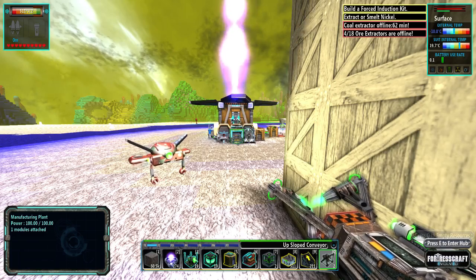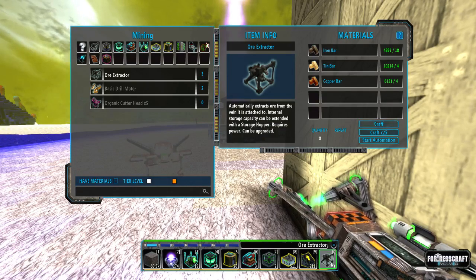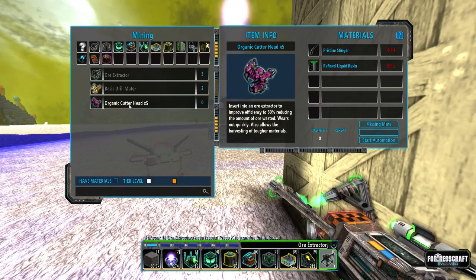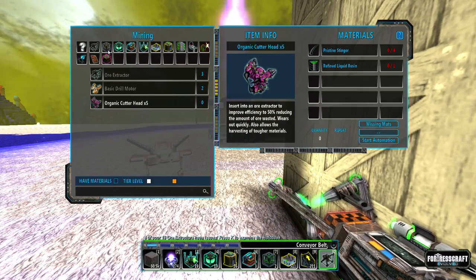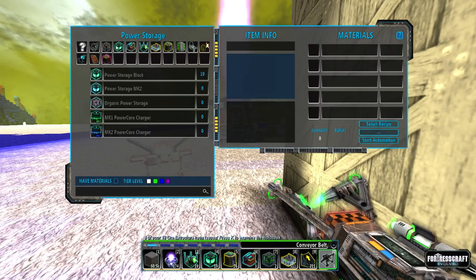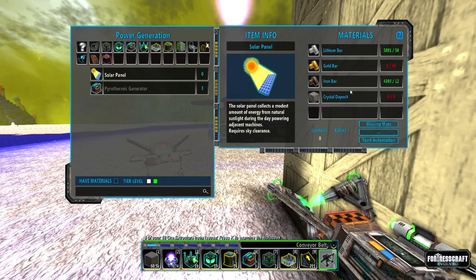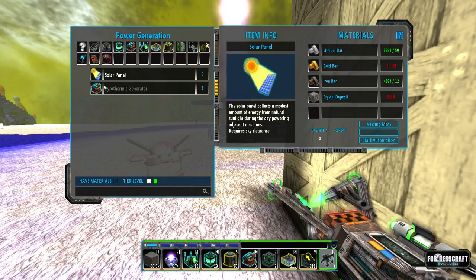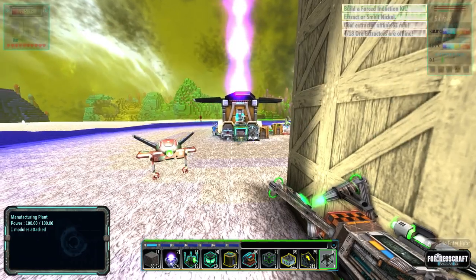I need another ore extractor. Crafting. One for each of the new ores. I see, there's why I need the liquefied resin for the organic head, cutter head. Okay, so I've got that, there we go. Now I really want that, but in order to make that, well, I need to get the gold, but I also need a crystal deposit. To get the crystal deposit, I need the cutter heads. Better one than that though. So I need to unlock that with the research.